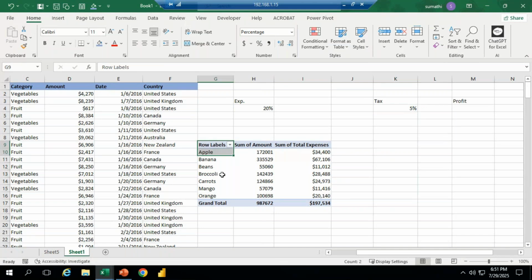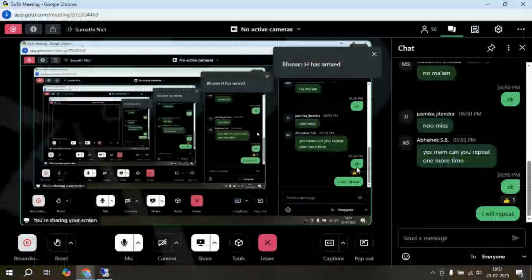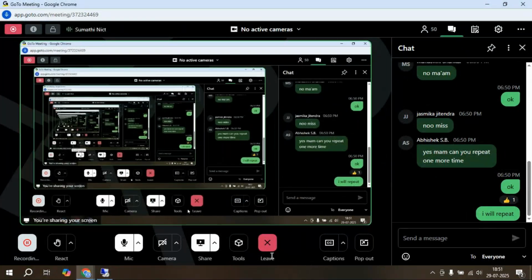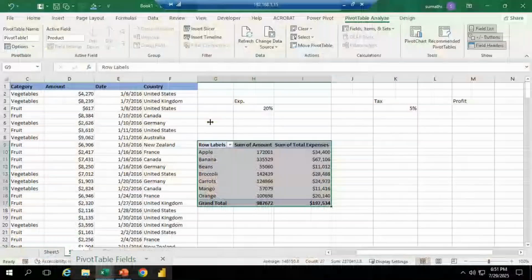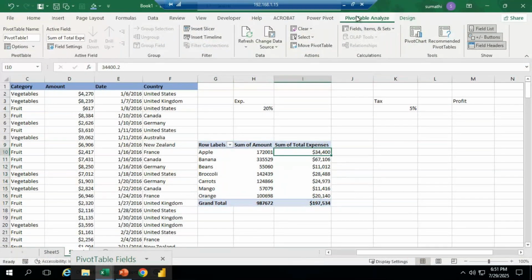How to insert? If we want to add any columns, we have to apply functions. For that, place the cursor, pivot table analyze option to insert the extra column, because if I want to mention the tax amount, we need a new column, right?